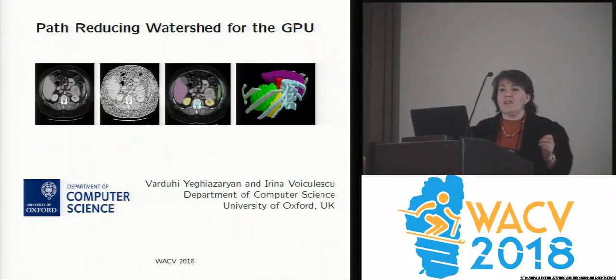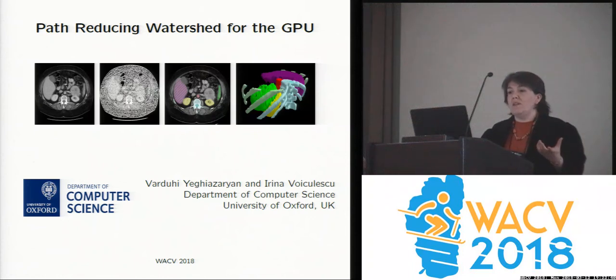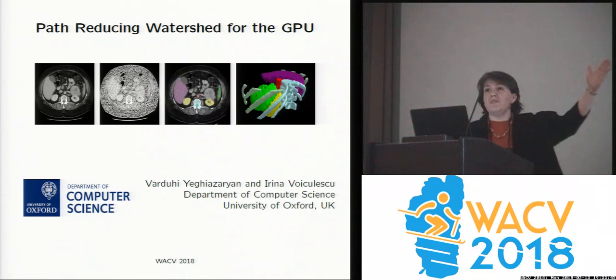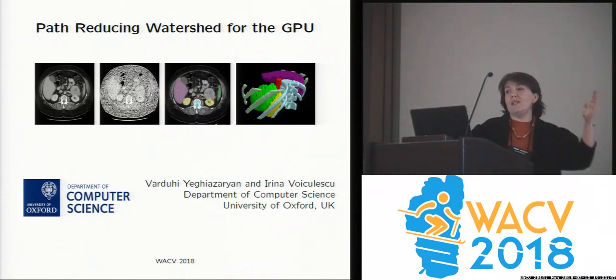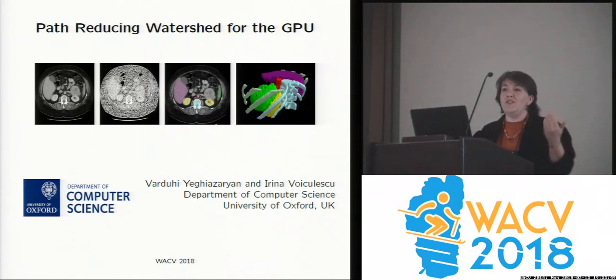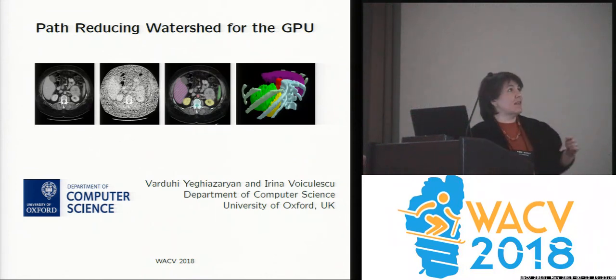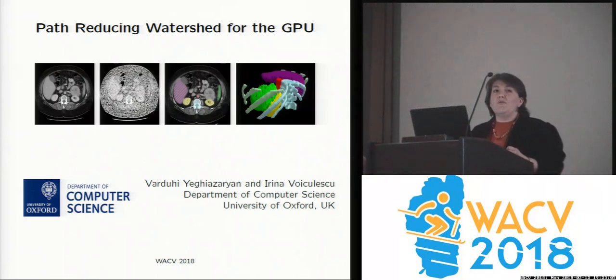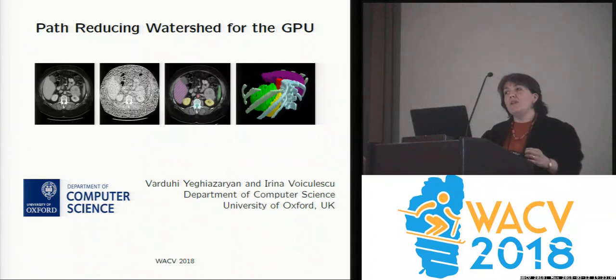But in the computer vision community, what is known as image segmentation is the transition from the first image there to the second. So we go from raw data into a collection of regions that somehow belong together. So we partition the image into those regions. And this is where the conventional watershed algorithm comes in. So that's why our paper has watershed in the title. But we have adapted this algorithm in order for it to work with this kind of data.